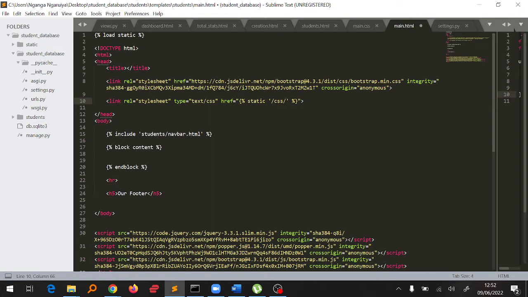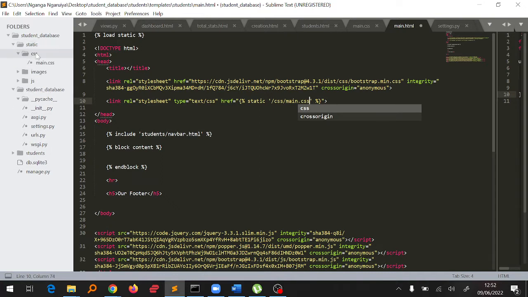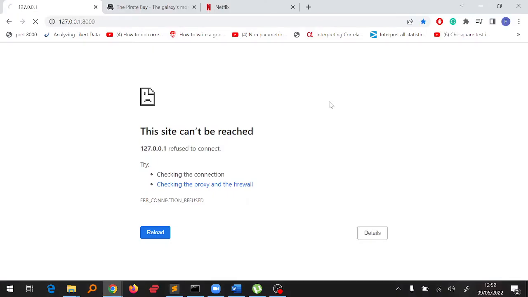Inside the CSS folder, it will go to main.css. So it goes to our static folder, goes inside the CSS folder and links the main.css. I'll save this, go back here, refresh.